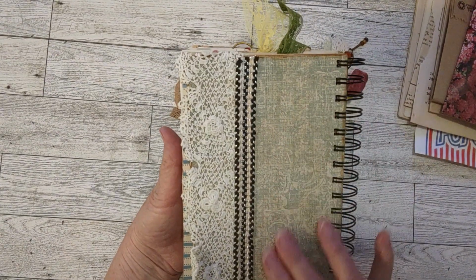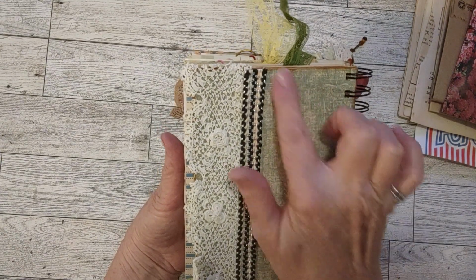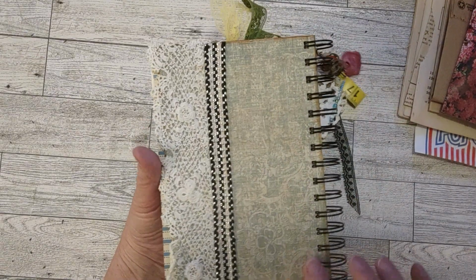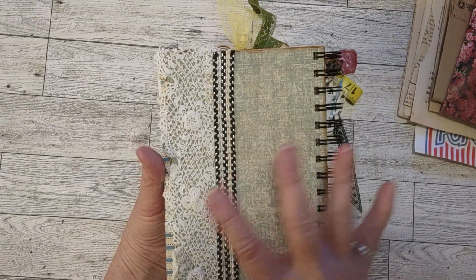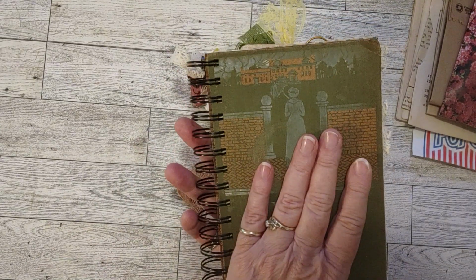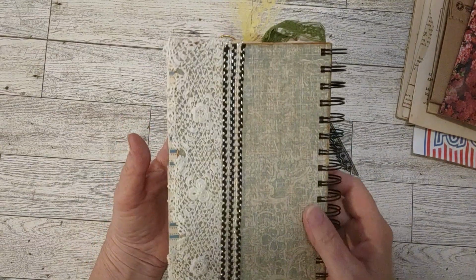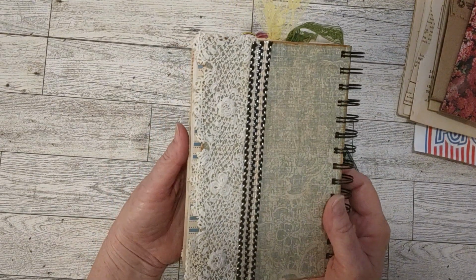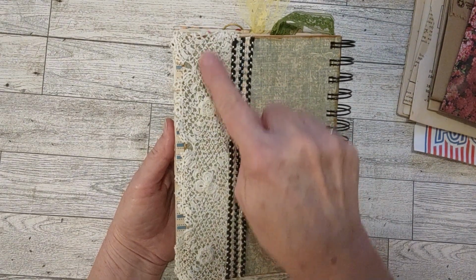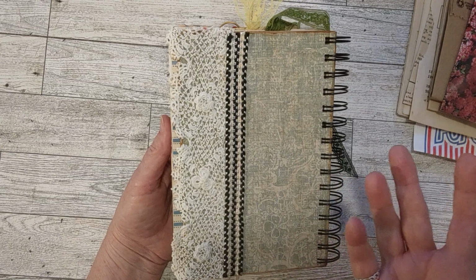Even though I put this pretty scrapbook paper on here that I had coffee dyed, I distressed the edges to blend in with the antique cover. But it still looked a little plain. So I looked around in my trims and things and found a couple pieces that I thought would look very pretty. So I added this, I'm going to call it lace, a lace trim.